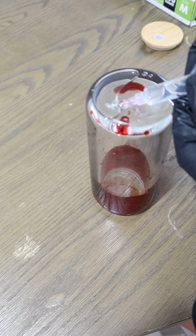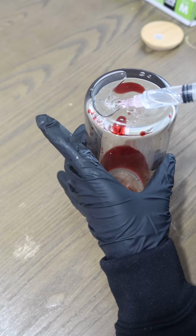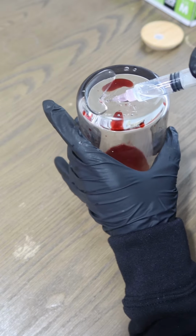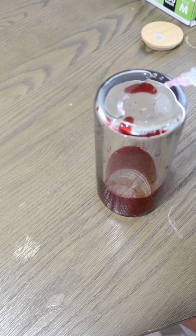Right here, you can see that I'm using my small syringe to add more mineral oil into that air bubble. I like how this syringe has a bent nozzle head. It really allows me to get into that air bubble and get that product in there. You can also see that the air bubble will run away from you.